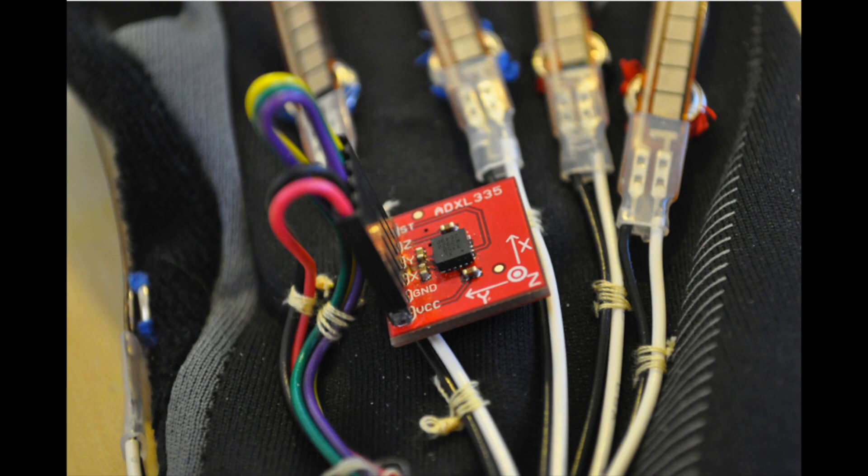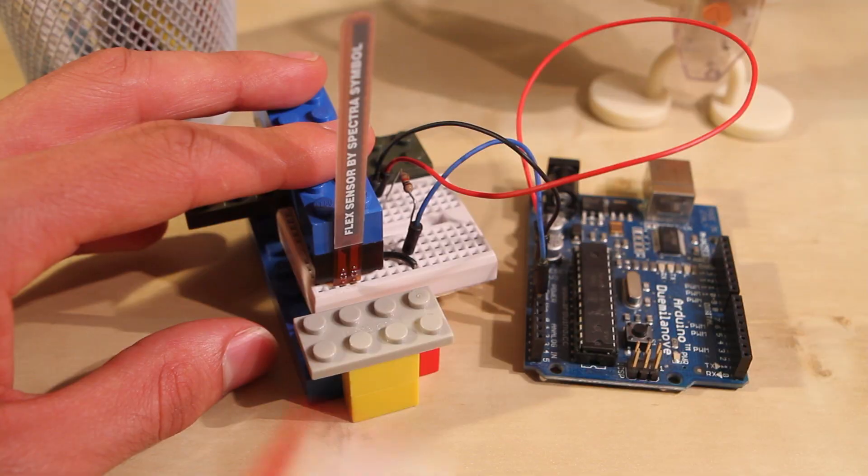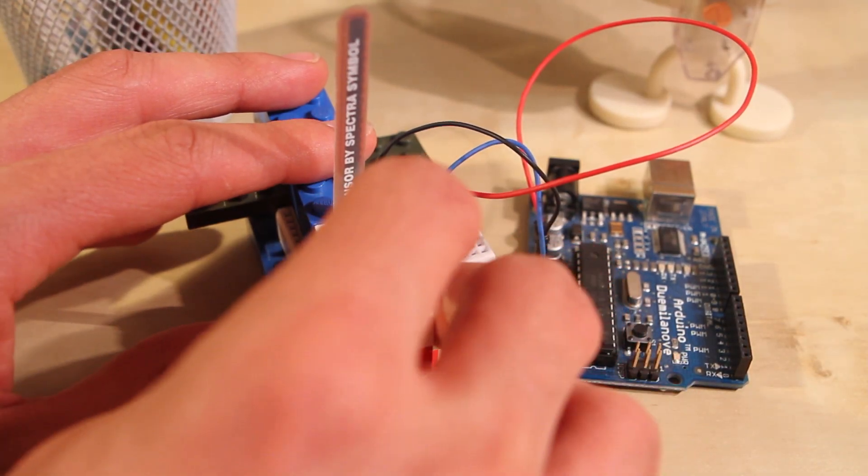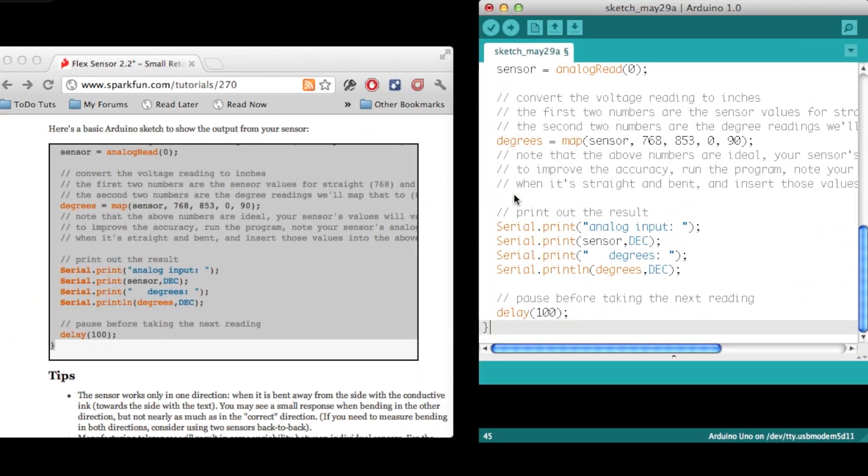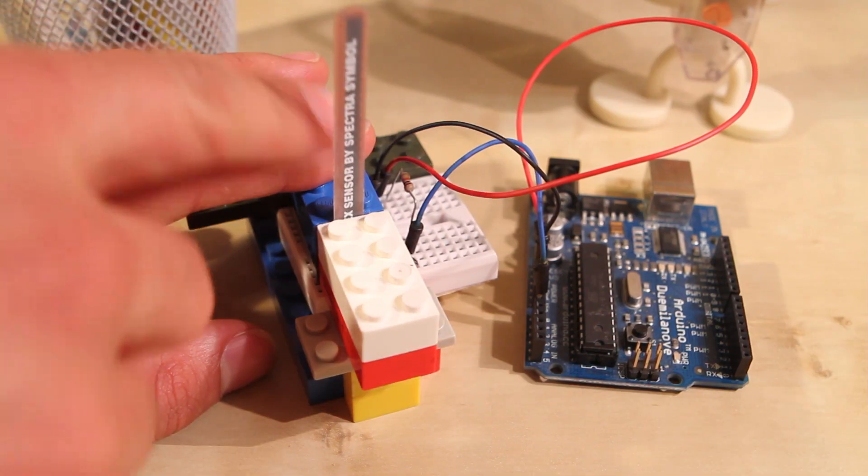Well, not like that. More like securing this base with shrink tubing or clamping it into the frame of your project. Because I'm lazy, I use Legos. Whatever, I've got my setup. Now I'll load up the Arduino sketch from the SparkFun tutorial, open up the serial monitor, and start playing around.